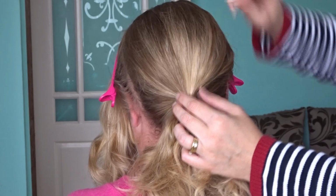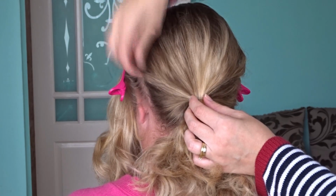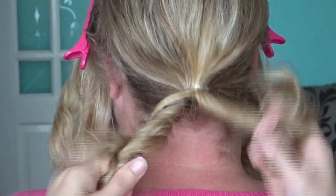Pinch and pull at the hair just to give it some more texture and volume. Next, we're going to make a little bun out of that ponytail, and we're going to do this by doing a simple knot. So split the hair in half and just tie them together like you would a shoelace.